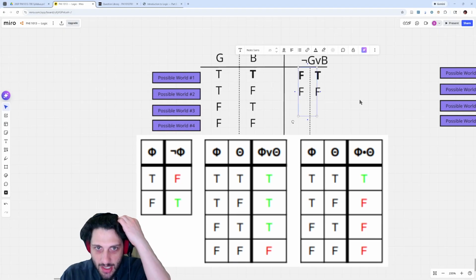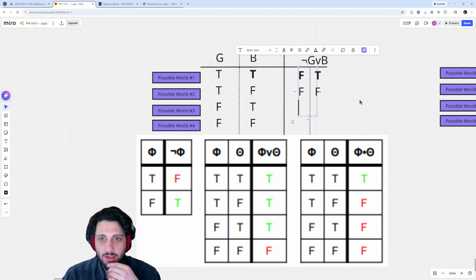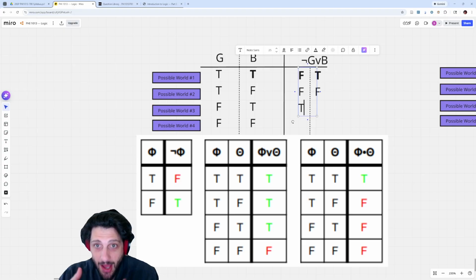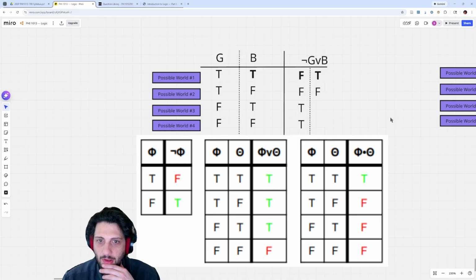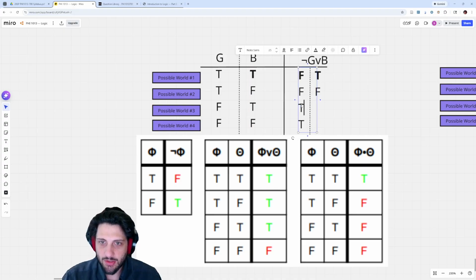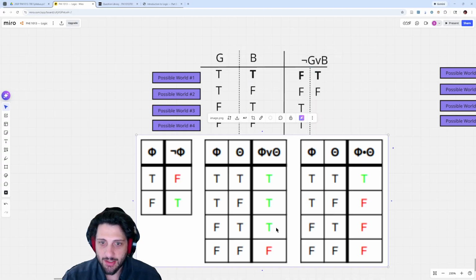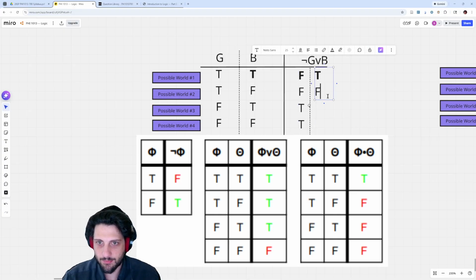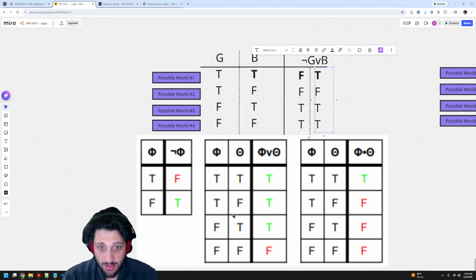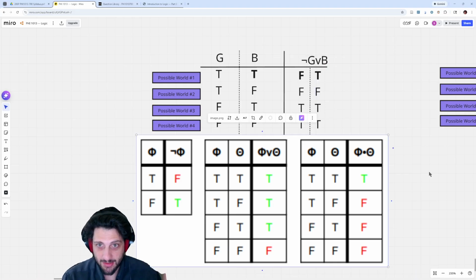And so then let's move on to the next world. In the next world, it's actually false that the gas is full. So if it's false that the gas is full, then the negation says it's true that the gas tank is not full. And same in the last one. And then I can think, okay, I have a true on the left-hand side of my OR and a true on the right-hand side, which means I should be putting a true down here. And then again, I have a true on the left-hand side and a false on the right-hand side, which means the disjunction itself is true.